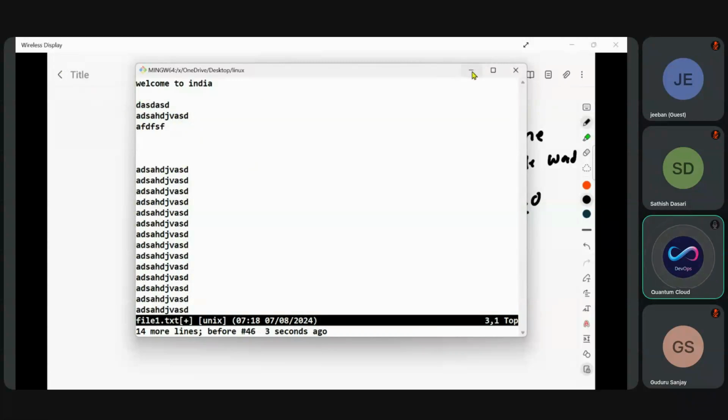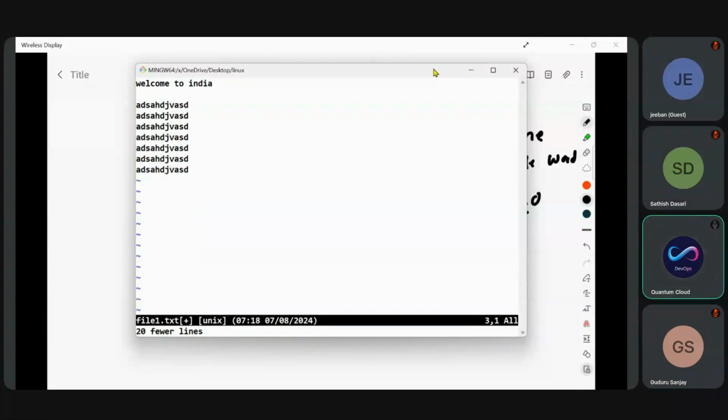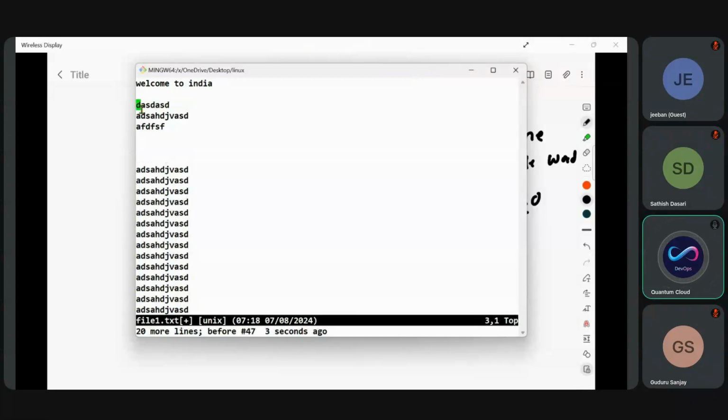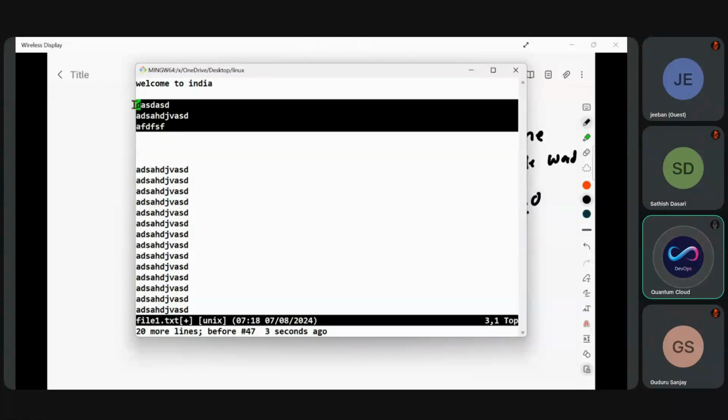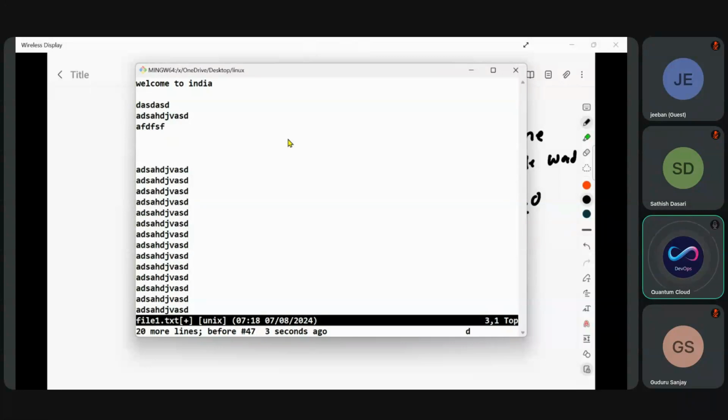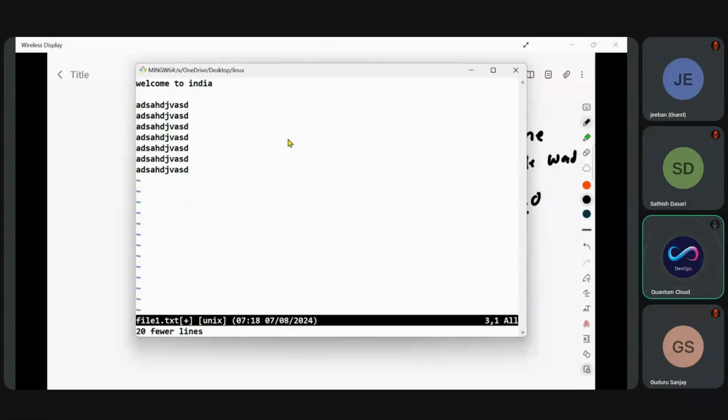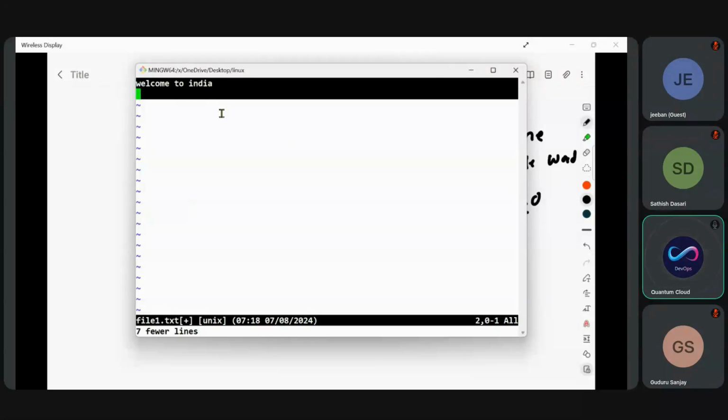If I just click on small letter D and capital letter L, see, it is deleting. If you observe, from the starting position to here, it is deleted. I again click on small d and capital L, it is gone.